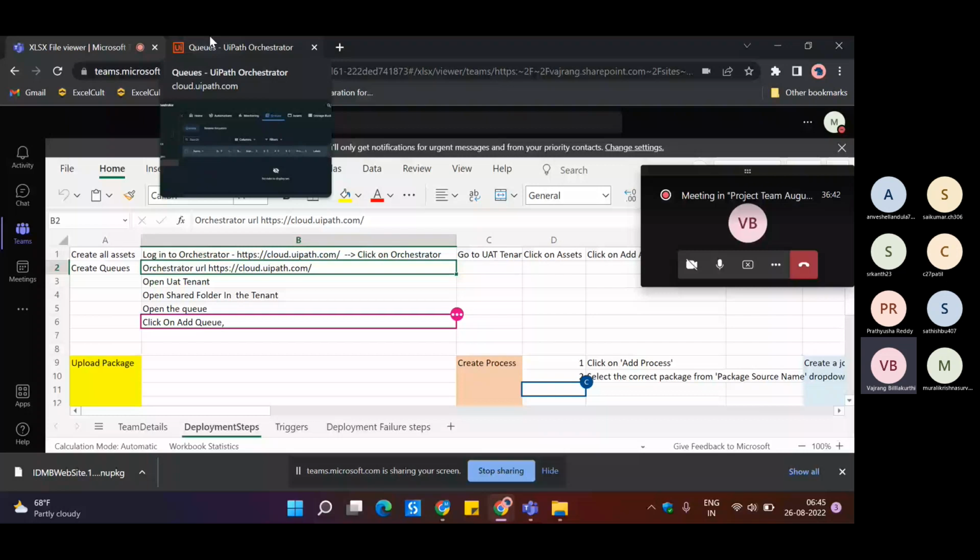But see, orchestrator admin role is also very important because he will not have access to edit anything. He will have only access to monitor and create items in the orchestrator. He will not have studio access as well. Why do we need it? Because in an organization, there will not be only one process that will be deployed. There can be hundreds of processes deployed, and a particular team needs to sit and monitor if it is working or not. All of a sudden, if a bot fails, then who will make sure that the bot is up and running?